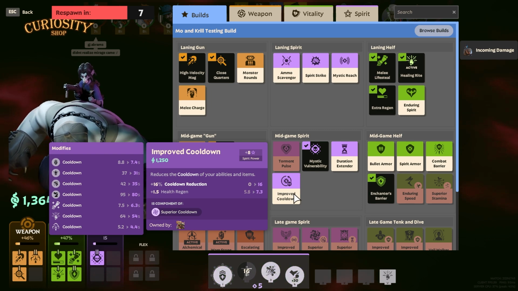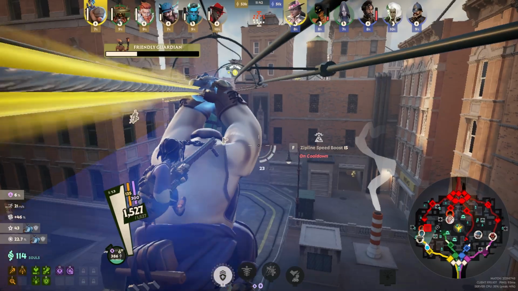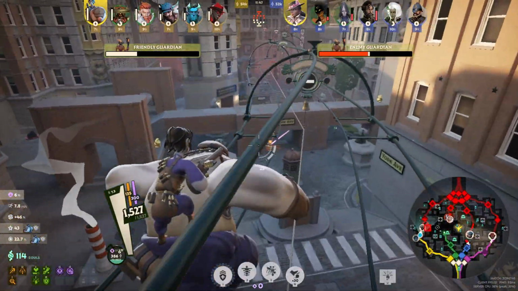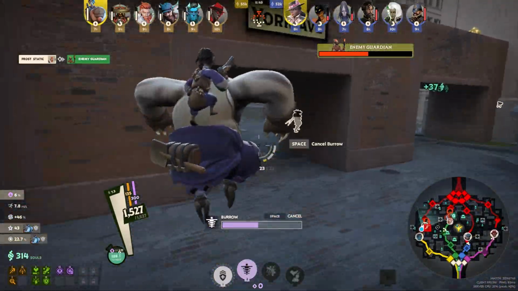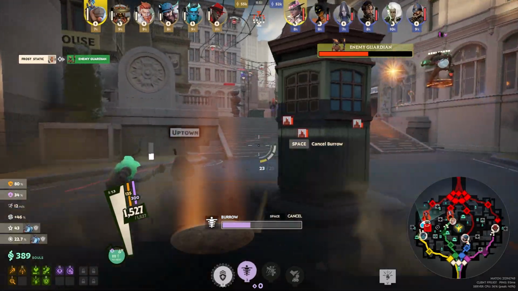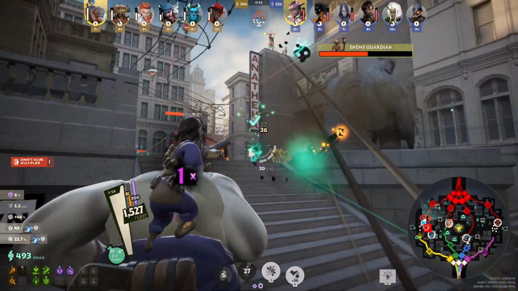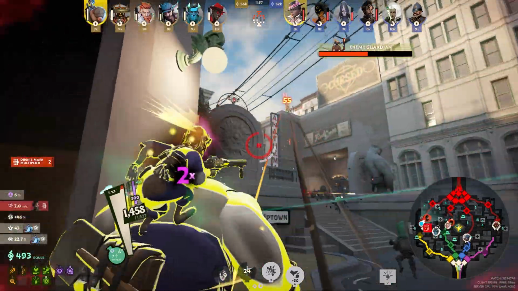And at this point, I'm just going to very slowly start to grab my build items here while also building tanky at the same time. We're going to get improved cooldown next. I go back to the yellow lane now because there's some fighting happening, and every other lane is already accounted for with a different member of our team. And I'm just trying to help out here where I can while remembering that I am still behind.